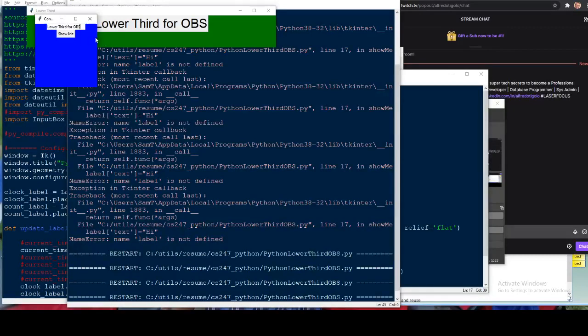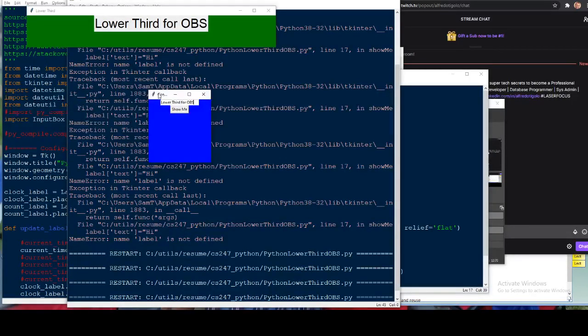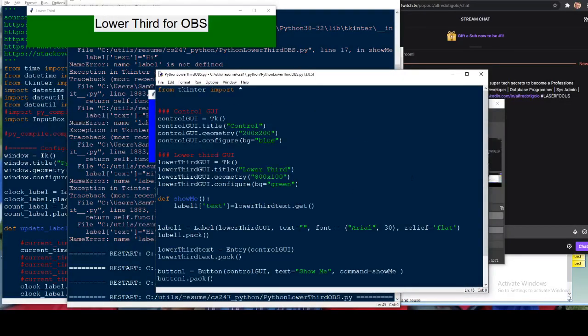Okay. That's a good start. All right. We maybe need to resize this a little more. Should be more control. That's okay. All right, so we got that going.